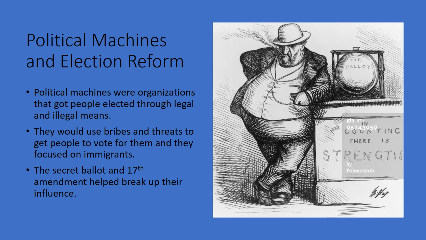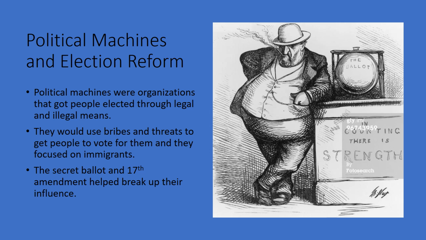Now, it wasn't like all political machines were abusing these immigrants and just using them. In many cases, they did favors for immigrants, and immigrants were more than happy to vote for these political machines. But there was no doubt that the political machines were out for themselves. They were out to get elected, and as long as they were getting elected, they were fine helping these immigrants. But if at any point they didn't need the immigrants anymore, then they wouldn't have cared about them so much. So we need to be clear about that.